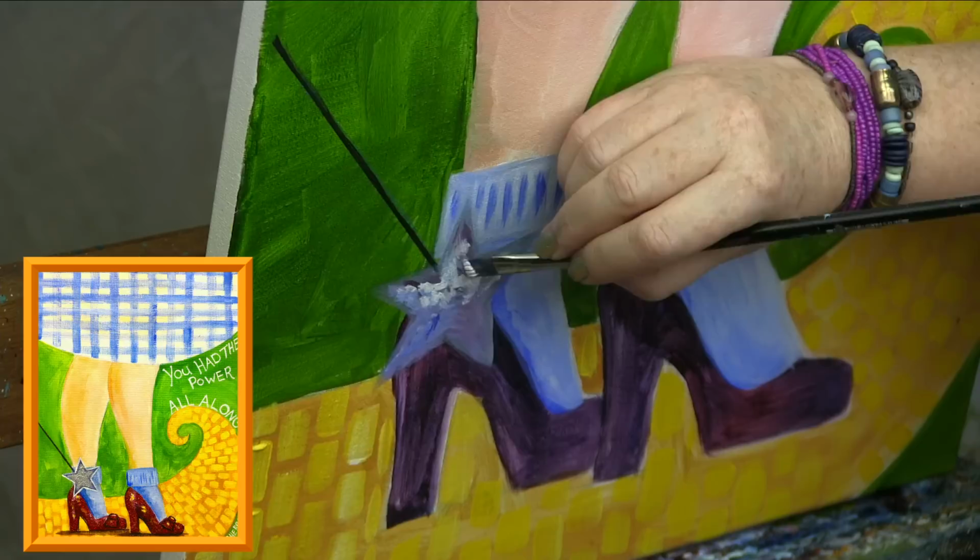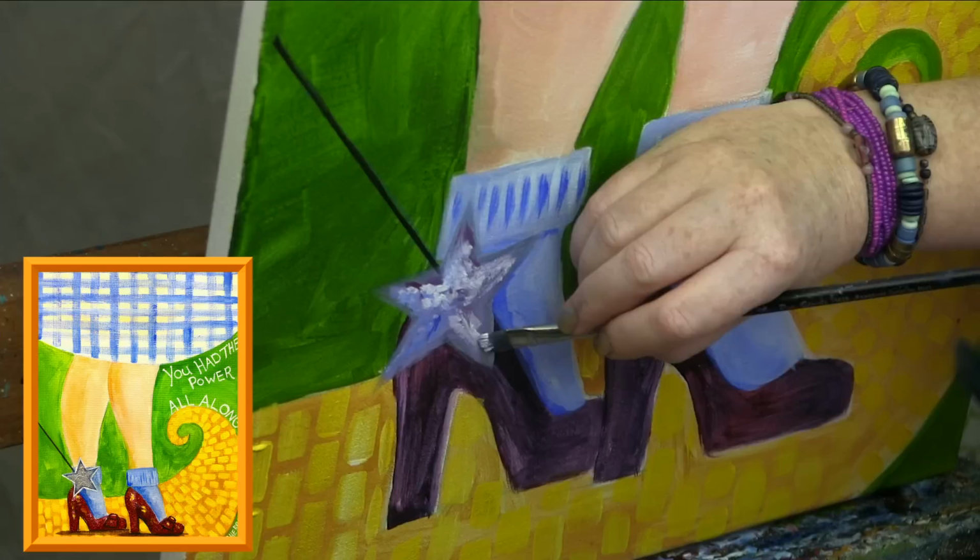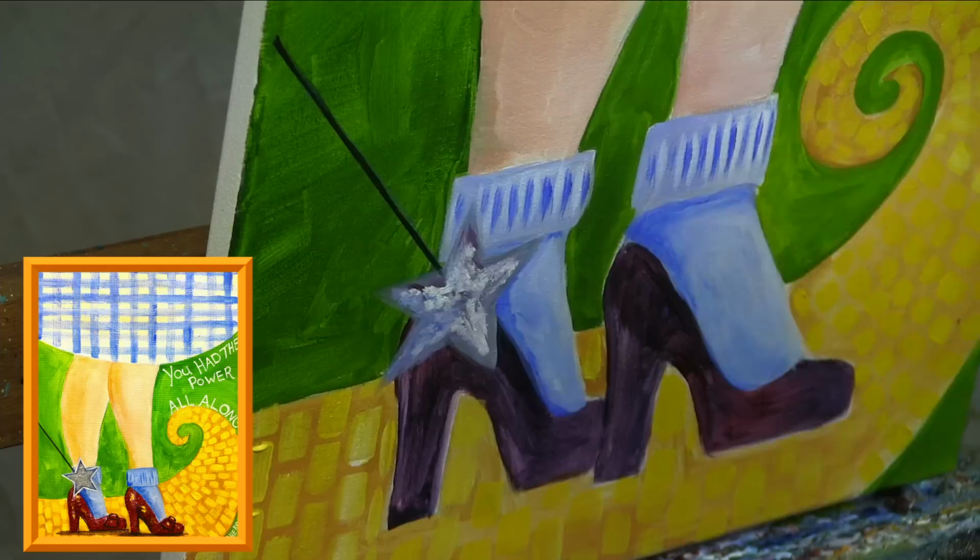That's okay to not have glitter. Glitter, not glittering is okay too. A lot of people don't like glitter. John doesn't realize this, but a lot of people don't like glitter. I'm not one of them. He's not one of them. But it's okay.